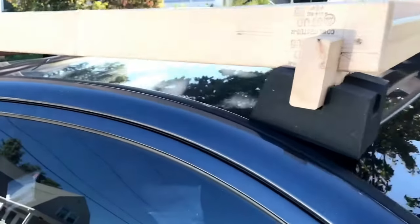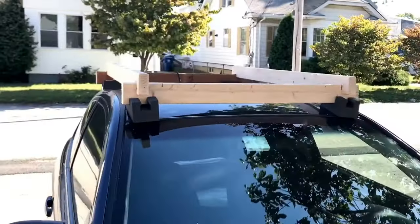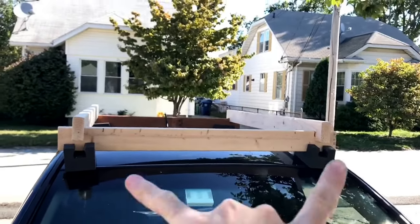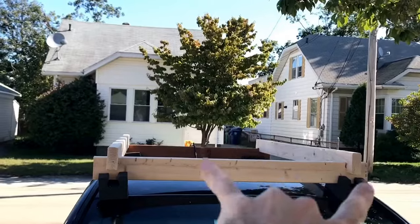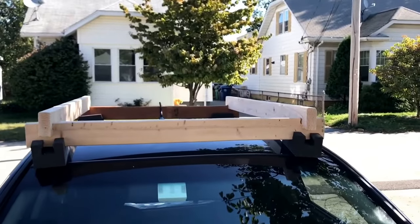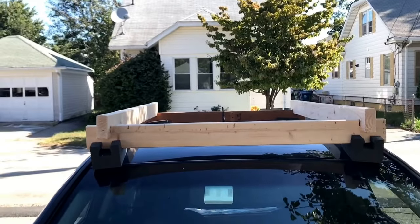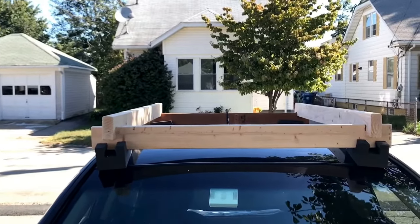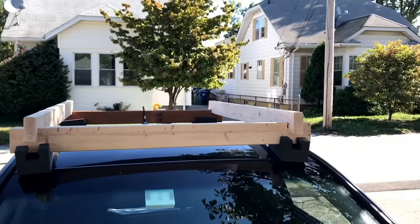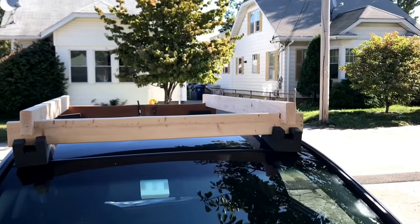I tried to notch my pad so it straightened out my board. Combining notching with these two forces the board straight, so it's just a stronger platform when I put weight up there. I'm going to try a sheet of plywood later today — my biggest concern is whether my strap will be long enough, since this is a little over three feet wide. I may just have to buy longer straps at Home Depot, but this should work perfectly.